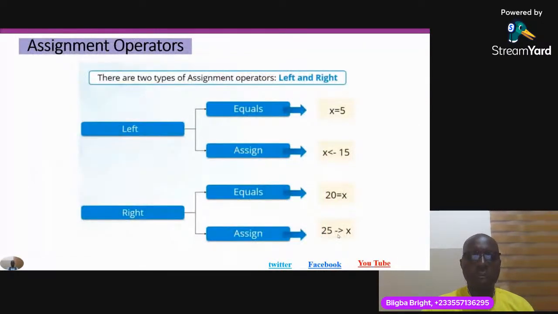So this part I'm not going to talk about because I've already done it. Assignment operators: we have left assign, right assign, and equal assign. That one is just like if you have an object, you assign it to a variable. It's quite simple like that. You can do it on the right side, you can do it on the left side, and you can also use the equal sign to do that assignment. I've spoken about this. If you haven't watched it, check the previous video.